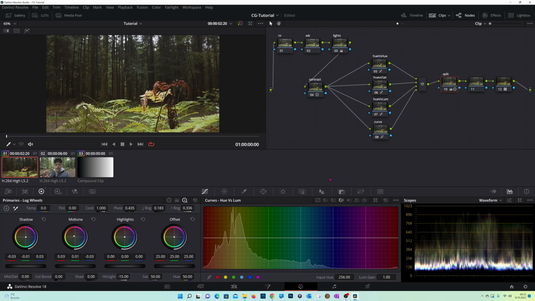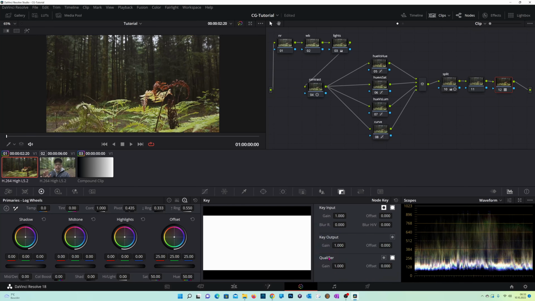If you want to get a more desaturated look, you can also bring down the output by using the output area here of your conversion LUT, your Rec 709 conversion LUT, let's say 0.6, and so it's much more desaturated.